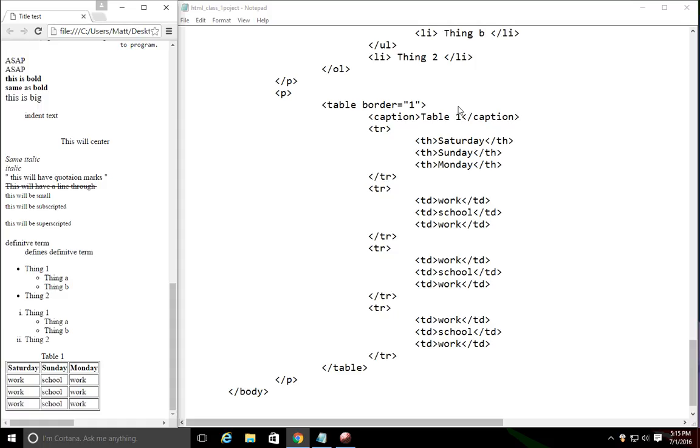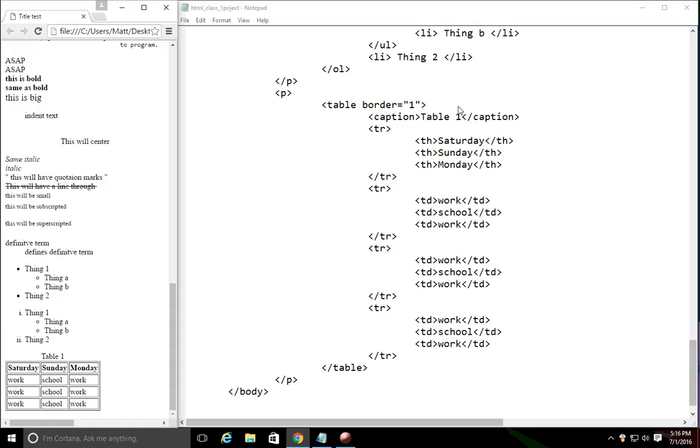So with that, let's try to use another one before I start showing the CSS stuff. I was thinking there was one more.